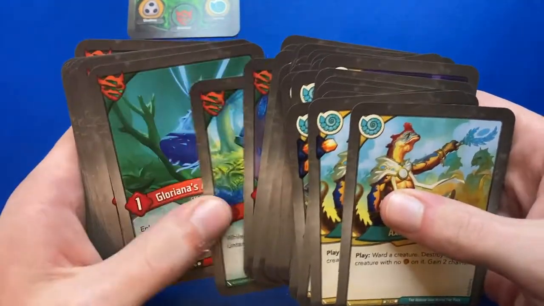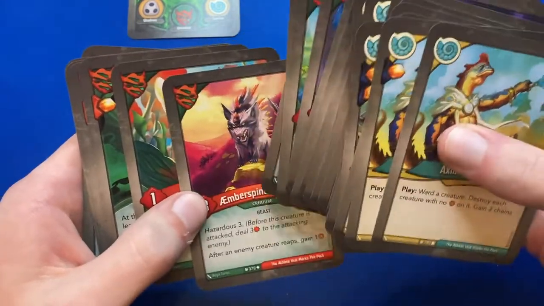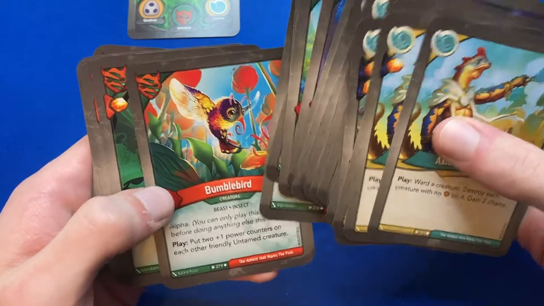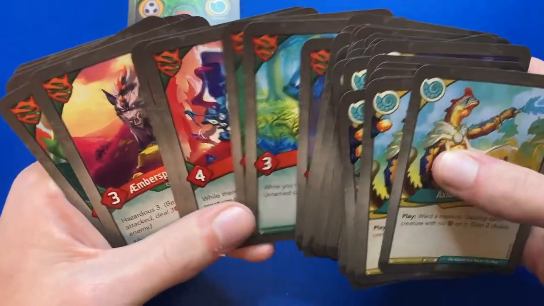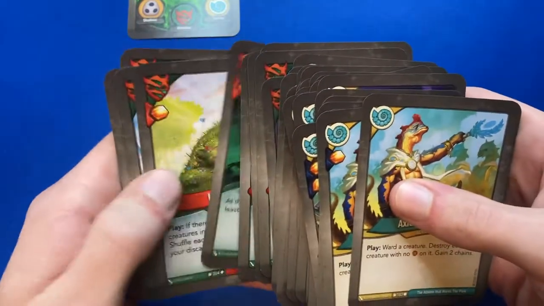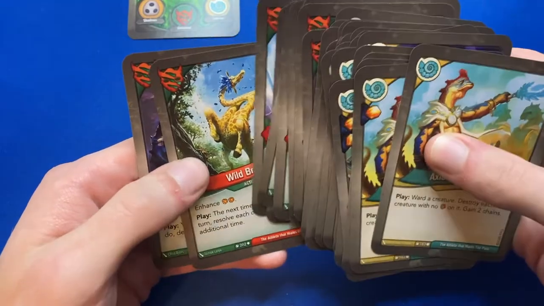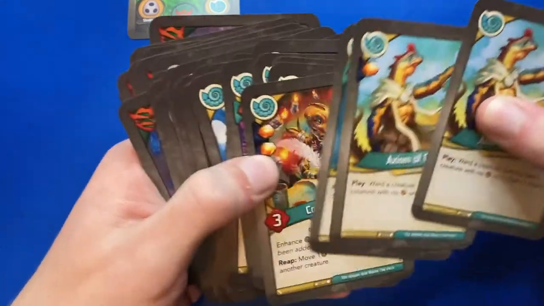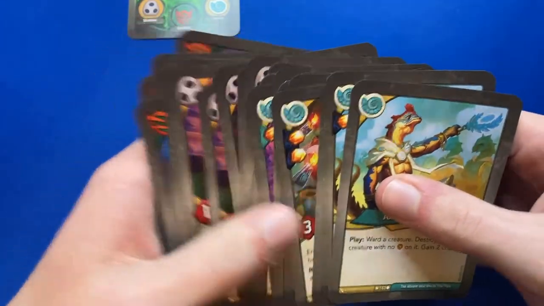Fandangle and Pismire to put some threats out on the board that the opponent has to deal with. Also that Emberspine Mongrel. If Bumblebird comes out at a decent time, it'll be nice putting plus two power on Emberspine Mongrel, Fandangle, Pismire, things like that. Yeah, and Wild Bounty. If only there is a way to get the Wild Bounty to be played right before Consul Primus, that would be really nice, but I don't really see any ways to do that in this deck.